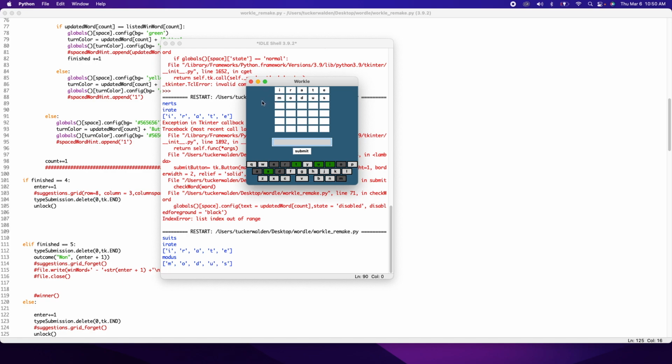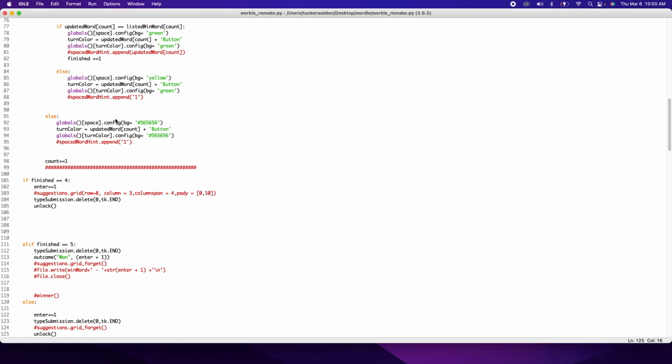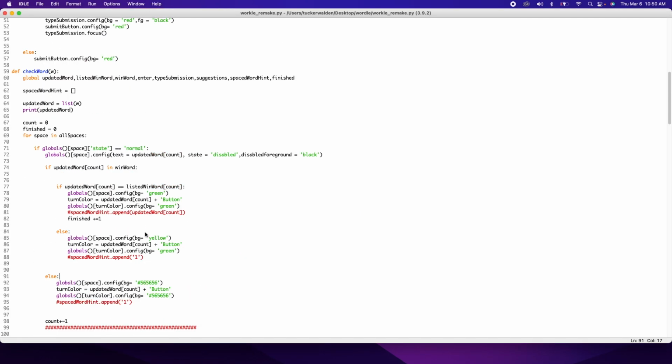These aren't changing colors, so that makes me think. Let's see here. These would be changing colors within check word, because we have the green, yellow, but it's not hitting these maybe.